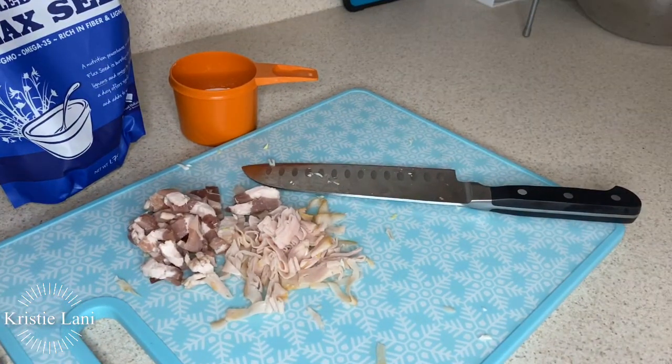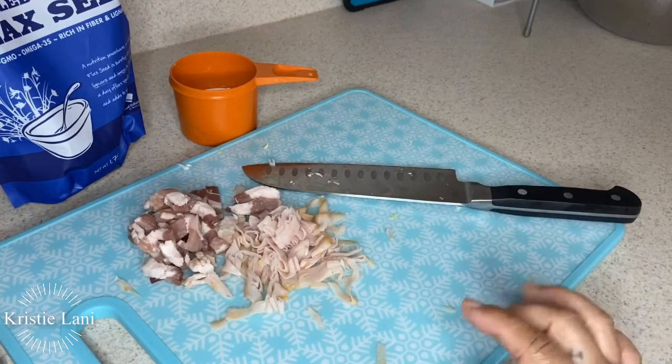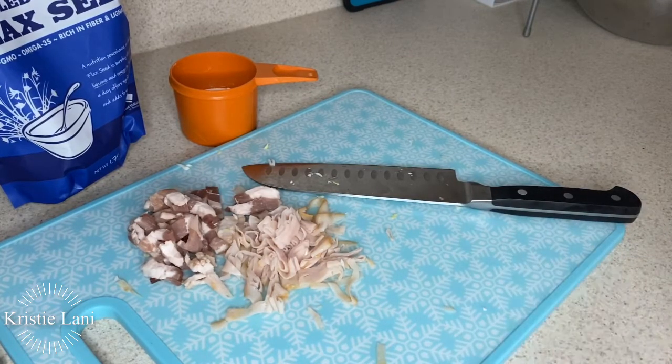Okay, so I just chopped up leftover bacon I had and some of the turkey. I'm gonna go ahead and fry that in a separate pan because I don't want the oil inside my food. So I'm gonna fry up the bacon on the stove real quick.